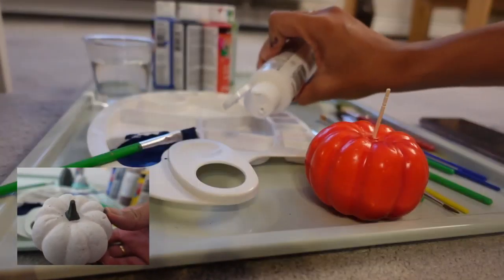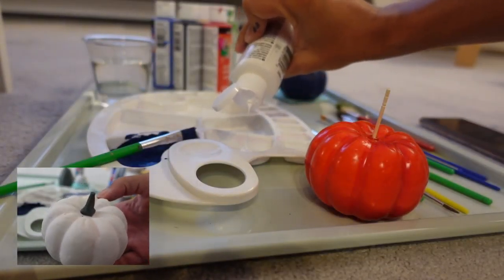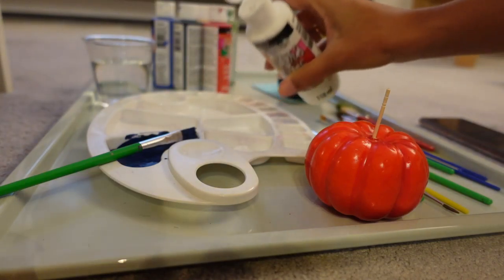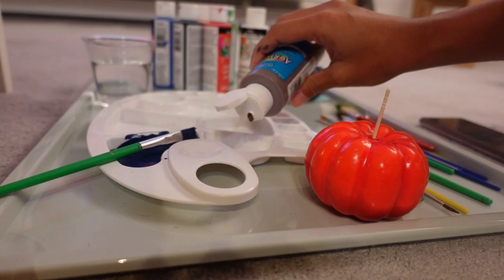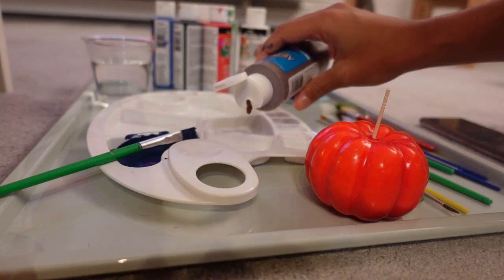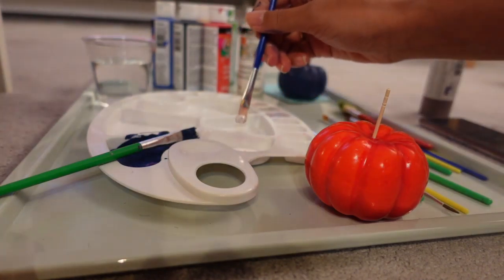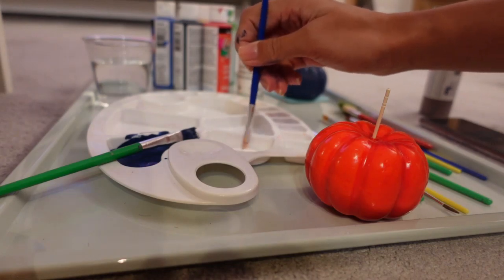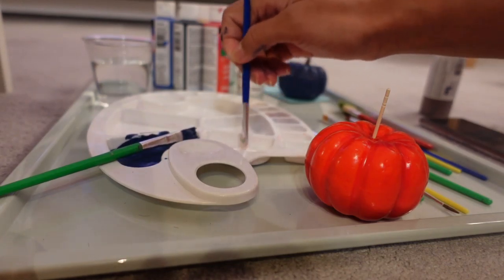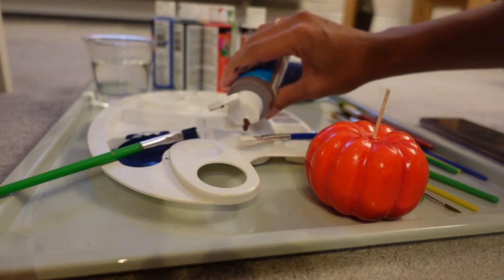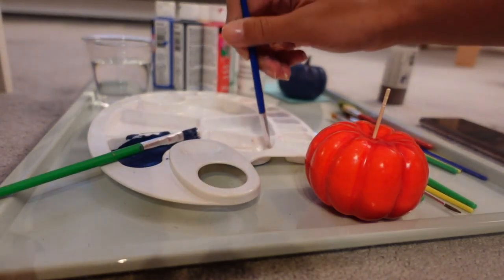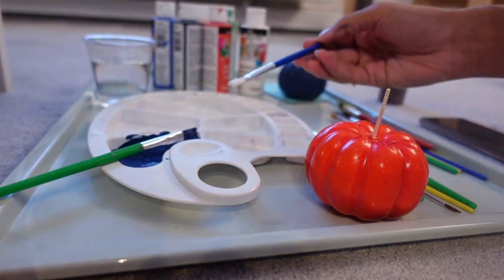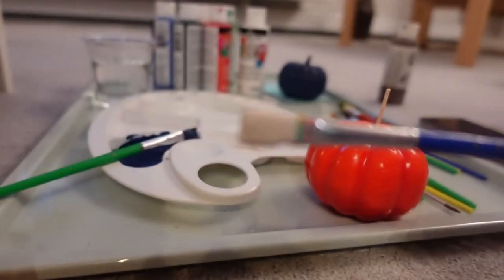Next I'm going to show you how to mix this off white color. I know it looks white but I've actually added just a little bit of brown paint. I think I just put one or two drops in there just to bring it down to sort of a warmer off white tone. The decor in my house and usually around Thanksgiving is very warm toned and I didn't want a stark white pumpkin to sort of stick out amongst my decor, so I just added a little bit of brown and mixed it up and that is the color I got.